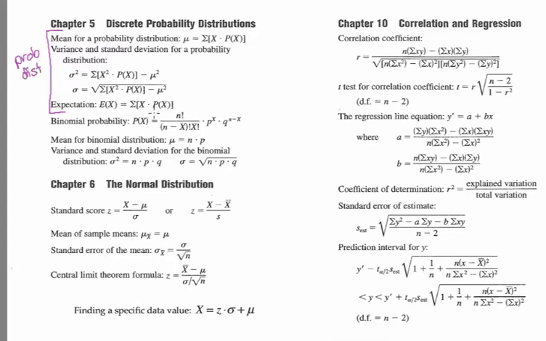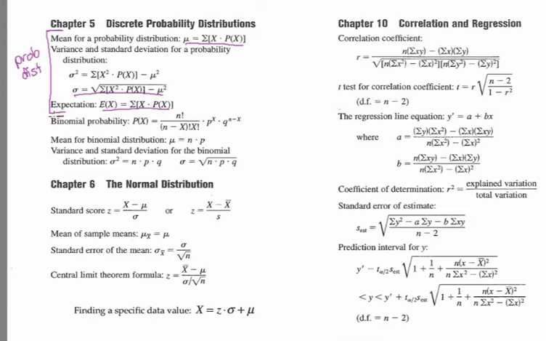So if you have the table that shows every possible value that you can get, and then every possible probability, and they add up to 100%, that's a probability distribution. So if you're asked for the mean of a probability distribution, it's right here. If you're asked for the standard deviation of a probability distribution, it's right here. If you're asked for expected value or expectation, it's right here.